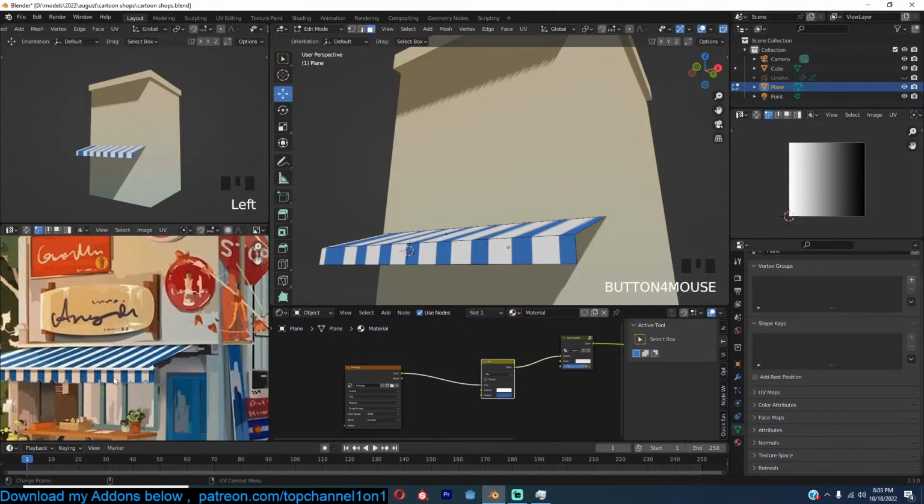I need to add these wave details, so I'm just going to grab this, separate it, and just add a few subdivisions.